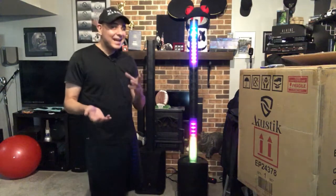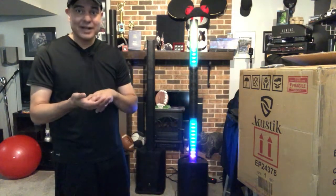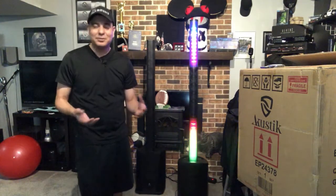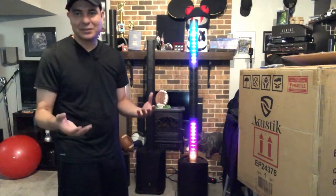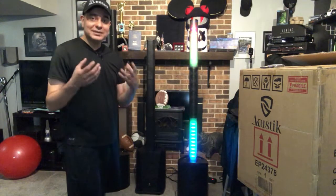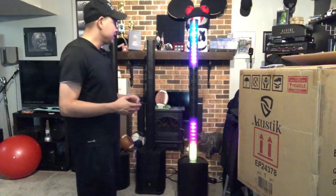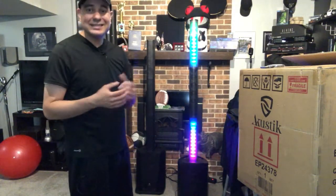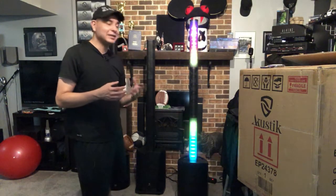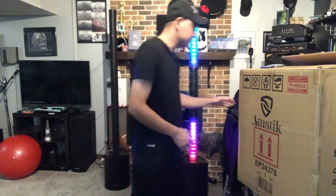I wish it did have XLRs or quarter jack inputs like left and right, so you could easily hook it up to a mixer. But with an adapter cable, you can get that done as well, but you will just have to purchase an adapter cable. Other than that, guys, I will give you guys a quick sound test. Put some headphones on, listen to it, tell me what you guys think. But I think it is decent sounding with the highs and the mids, but you just don't get those lows that I'm really looking for. So let's go ahead and give you a sound test and check it out.